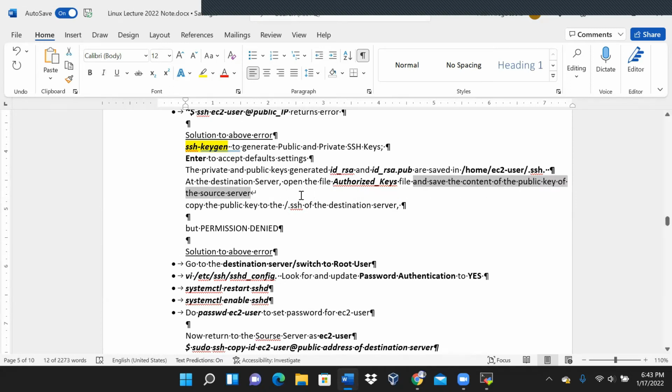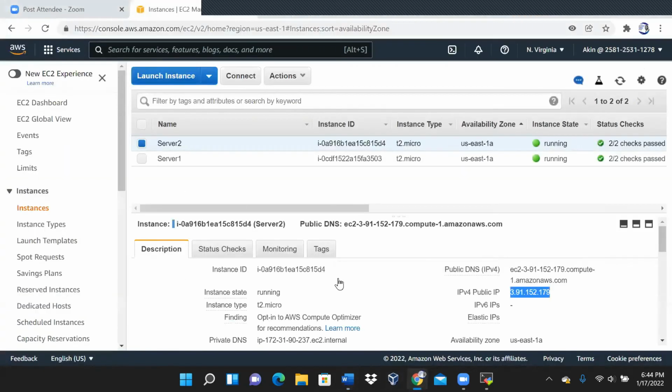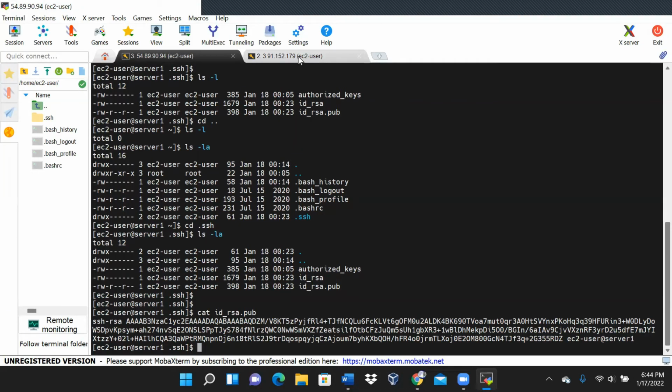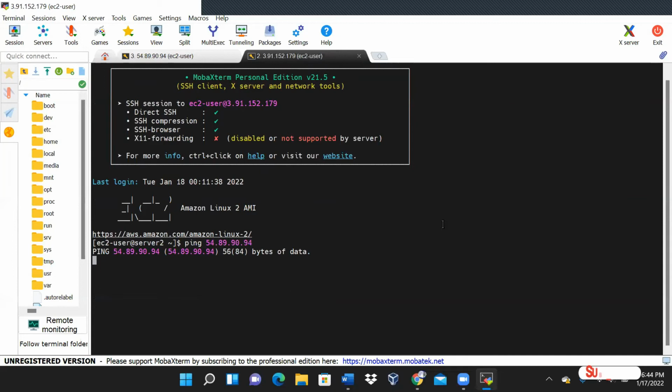All right. So now that we have that key in one server, let us copy it and go and put it in the other server. Like I've made a copy, take a copy for yourself. So to do that, let's go back. Let us come to the other server. This one is still trying to ping.